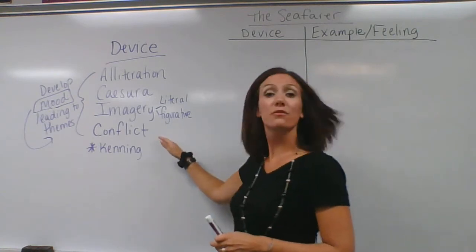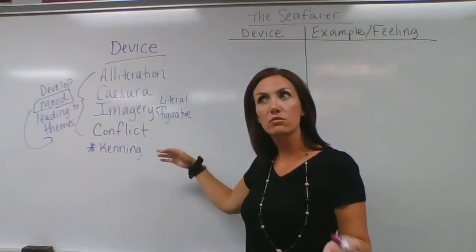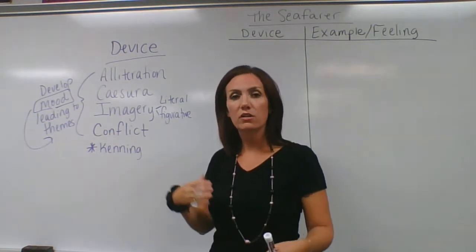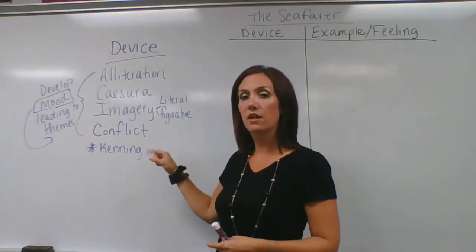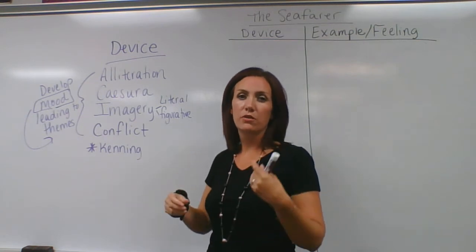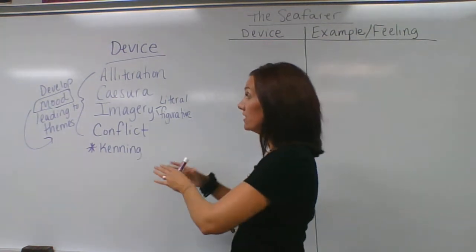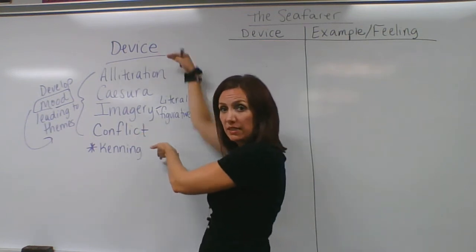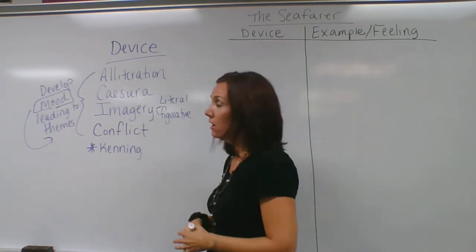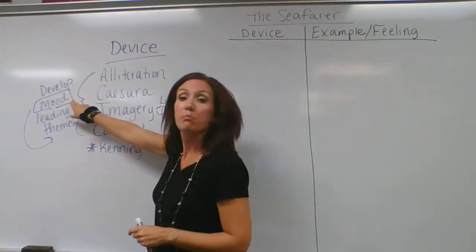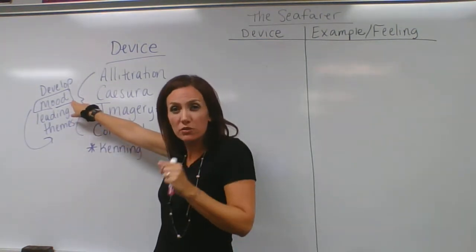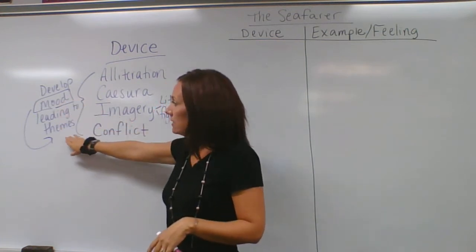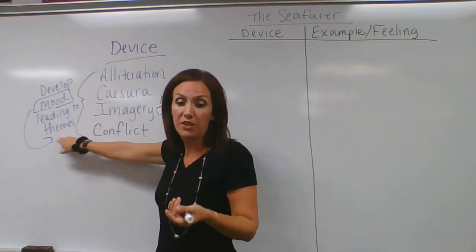Then I threw conflict in because these Anglo-Saxon poetries are in the form of a narrative. So they tend to have a conflict that builds as a way to help us understand the mood, the feeling, and the theme. So step one is just identifying these as we read. We will also put mood as a short exercise of what that language does to the audience. And then later in the week, we will connect some themes.